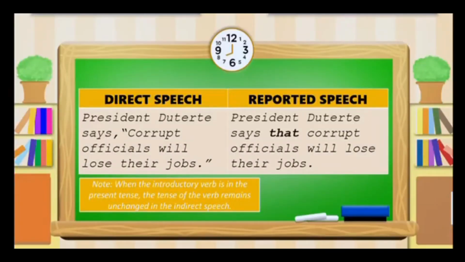In declarative sentences, aside from changing the pronoun and tense of the verb, the that clause is also used in reported speech. Take note that when the introductory verb is in the present tense, the tense of the verb remains unchanged in the reported speech. For example, President Duterte says, "Corrupt officials will lose their jobs." When transformed to reported speech, it will be, President Duterte says that corrupt officials will lose their jobs.